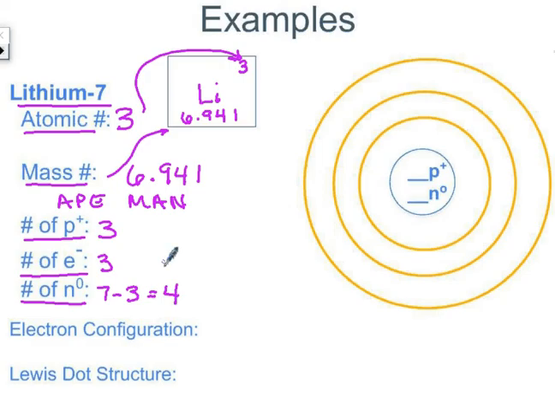So once I know this information, I can do a Bohr model. Now, the Bohr model tells you how many protons and neutrons are in the center, and then puts the electrons in the appropriate orbital around the outside. So I look over here and I see my number of protons is 3. So there are going to be 3 protons in the nucleus. The number of neutrons we calculated was 4, so there are going to be 4 in the nucleus. Because remember, the nucleus makes up the mass of the atom. So if you have 4 plus 3, you end up with roughly 7. Now remember, this is an average, which is why it's not 7 on the dot.